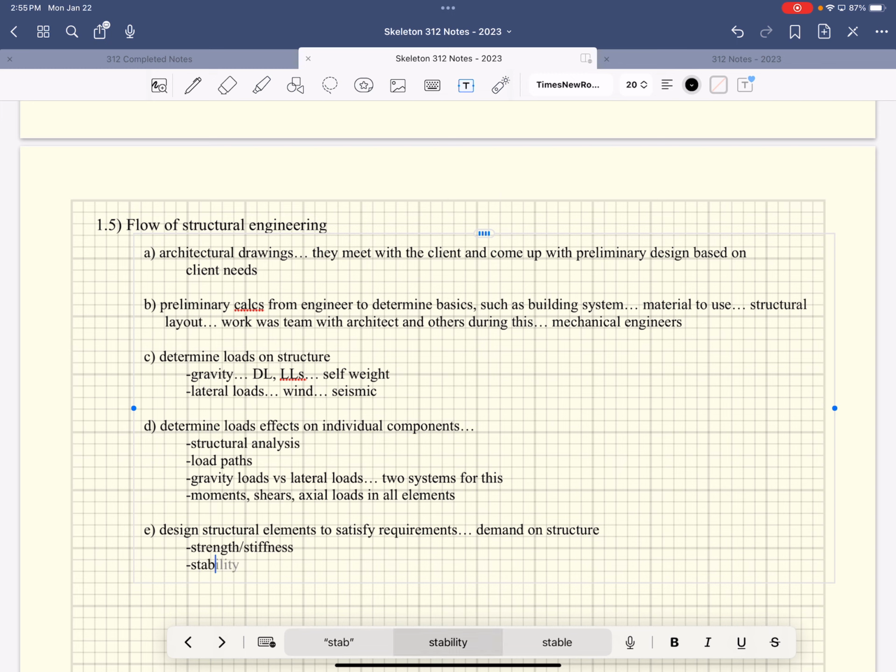They have to be stable, right? Stability, right? Even if they're strong enough and stiff enough, they may be unstable, right? They may have this thing called buckling. Did you learn about Euler buckling back in the day? It's strong enough, but there's this built-in instability that can happen where things get up to a point, and they pop out and then they collapse. So they have to be stable as well.